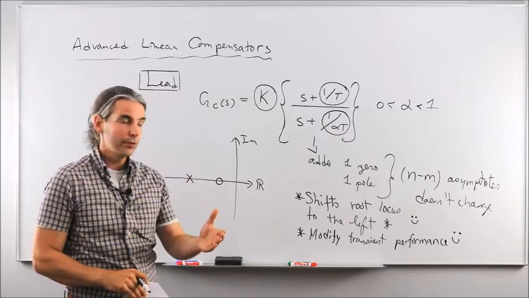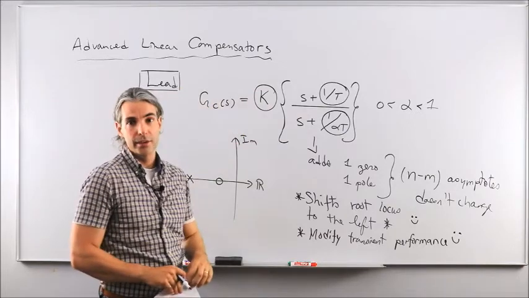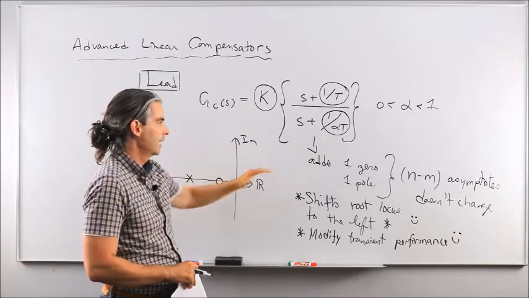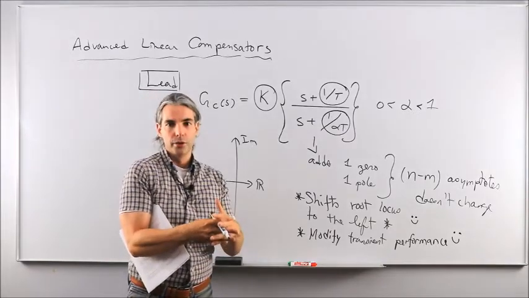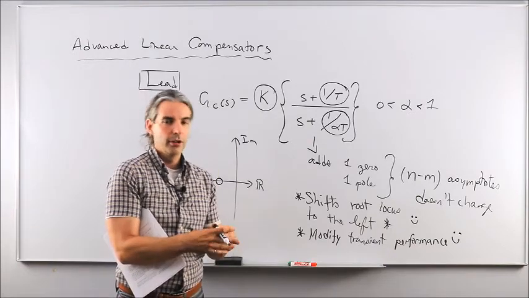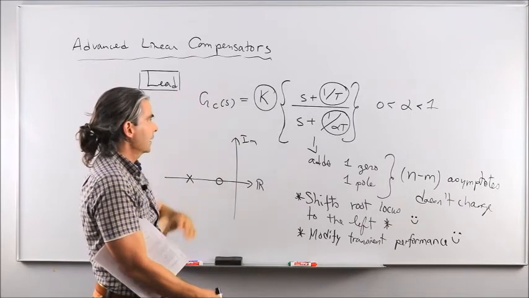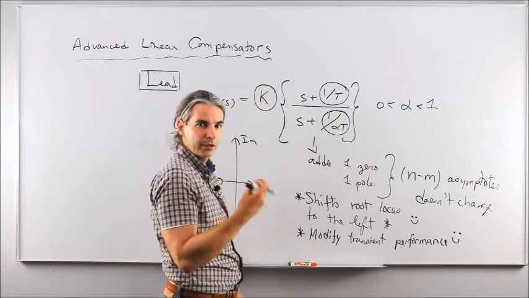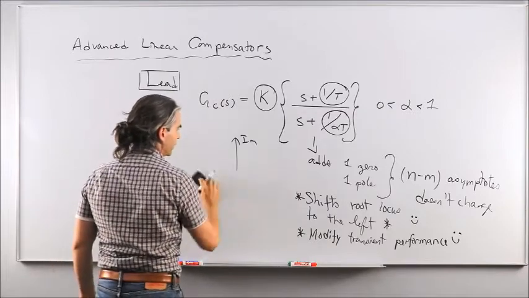And through those examples, we're going to go step by step about how to design a lead and a lag compensator. But I didn't want to give you just the methodology in terms of theory, and then in the next lecture, the numerical examples. I'd rather have those 2 hand in hand to really improve the understanding on how things work here. So next lecture, we're going to look over the steps or the methodology involved in designing a lead and a lag. And we're going to do that with actual numbers to better illustrate how things work. It's going to be easier for you to grab onto this new theory.